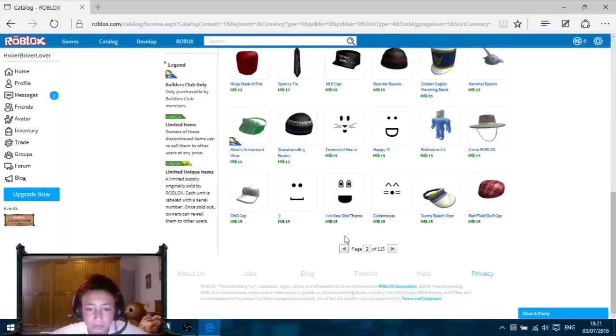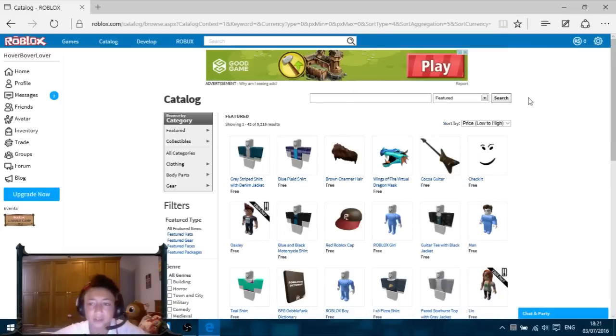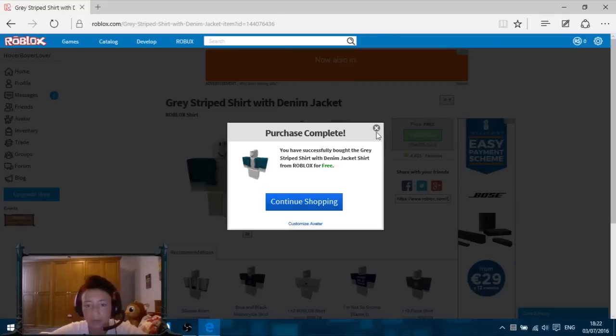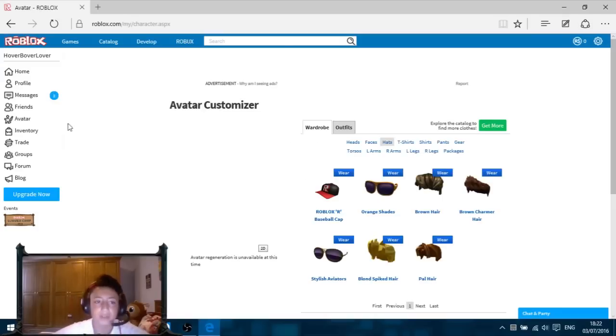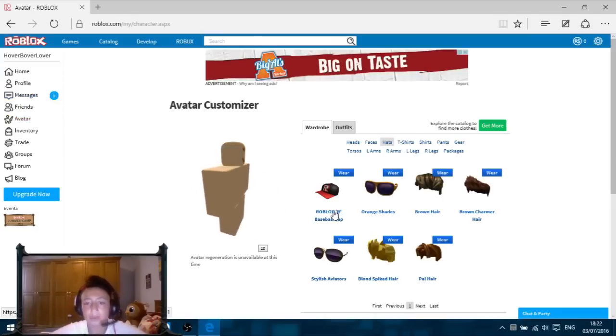just simple, you know. Okay, and later on in the days, free stuff will be added according to Roblox on the blog. So yeah, let's go to avatar. First of all, you can buy these. Okay, just go on one, take one, buy now. As you can see, you've got the t-shirt, shirt, or whatever you bought forever for free. So go to avatar on the left, and here you've got all of these.